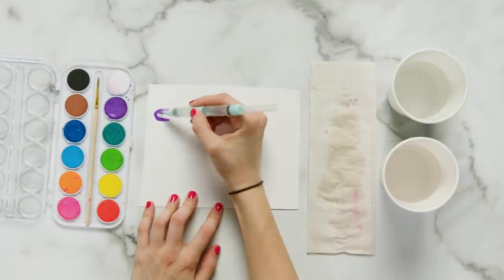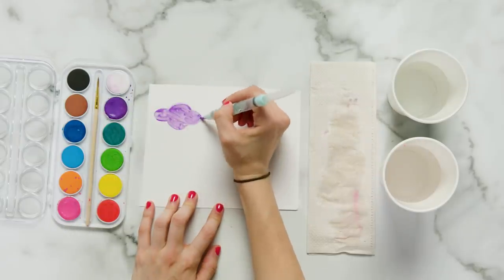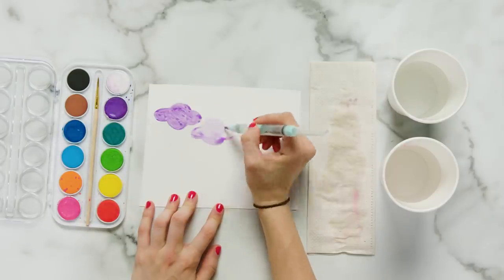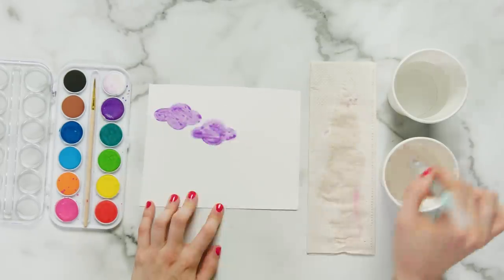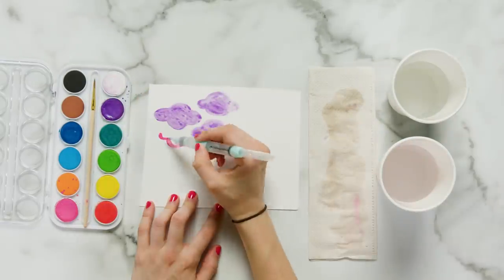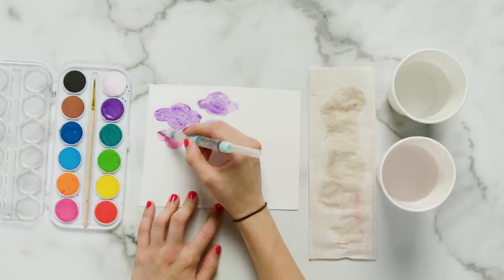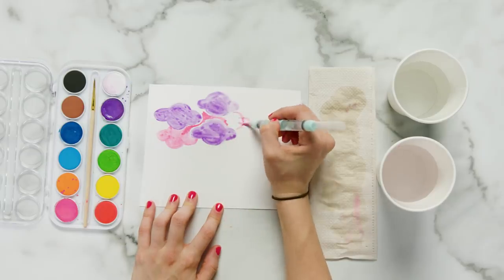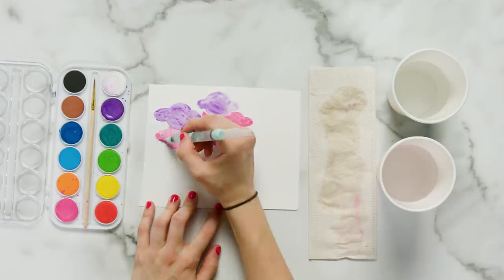The first thing I want to do is a large abstract shape of clouds for the opener. I'm planning on drawing over the watercolor with the name of the month, so I'm not going to make these too dark because I want to be able to read the name of the month. I'm going to make several cloud shapes using pink and purple. I'm not going to care too much about the edges. I'm using a wet on dry technique here because I wanted to use more specific shapes for the clouds, but wet on wet also works — especially for openers where you have a large amount of space you want to cover.